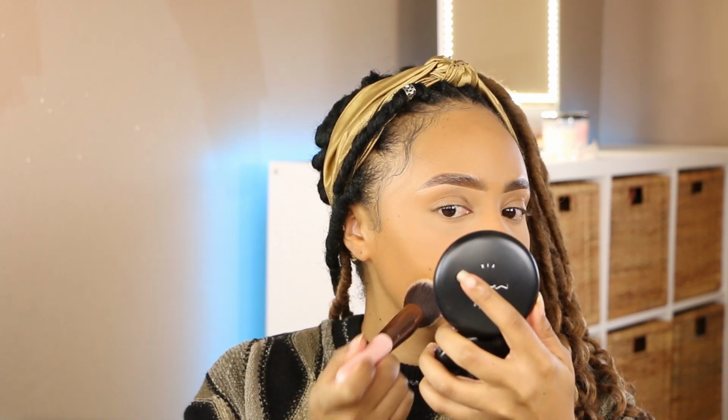Huda Beauty is looking extra ashy today. Don't cry, Niko. It's okay. We'll fix it with this powder foundation. I think Huda Beauty don't like this concealer. All right, y'all, let's move on to the Studio Fix Powder Plus Foundation. I think this comes with a little sponge compartment. I don't really be using these because I feel like one-time use, they're dirty, right? How do I want to press this in? Okay, we'll use a Luxie Beauty brush. I'm just gonna swirl it in here like so. We're just gonna press this into our skin.